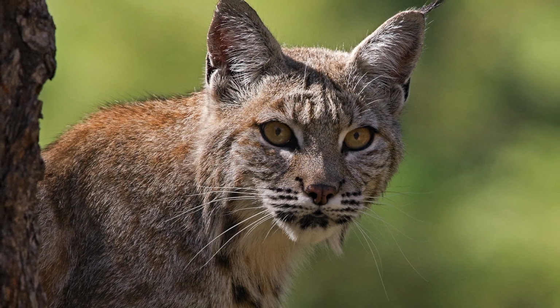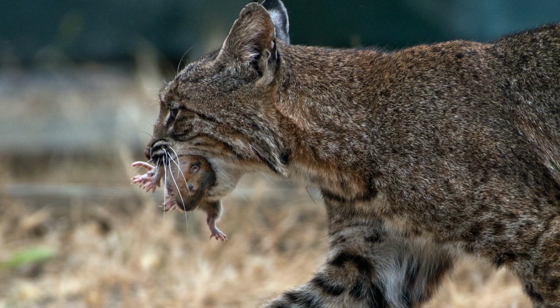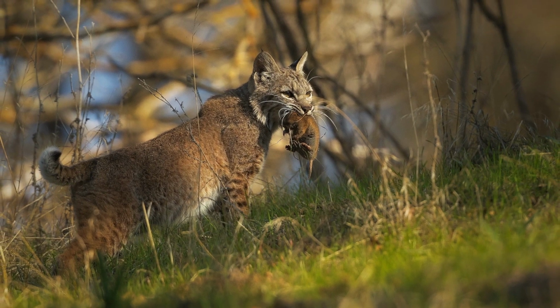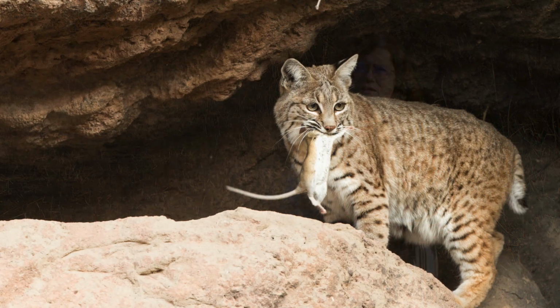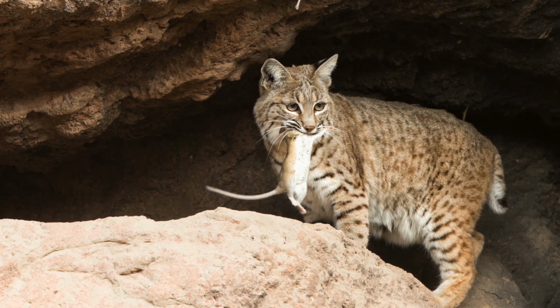Many people believe bobcats are nothing more than pests, but bobcats play an important role in Oklahoma's ecosystem. Bobcats are pretty ecologically important. They predate on lots of small mammal species, especially ones that are considered pests. That really helps to keep the rodent populations down and control the rodent populations. Coyotes also eat those, but they are not as effective at eating the small rodents. They tend to eat larger species, so the bobcats can be really beneficial.